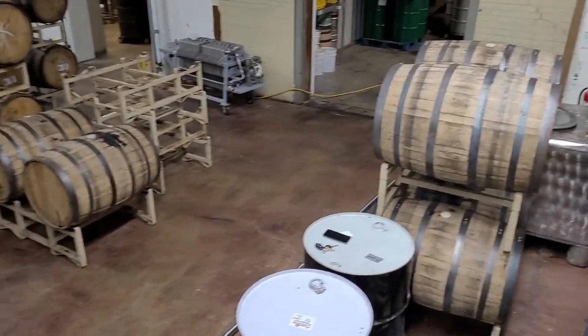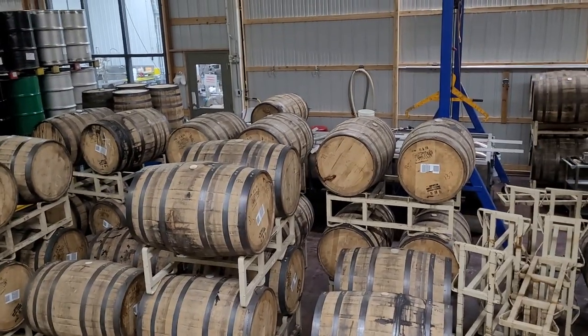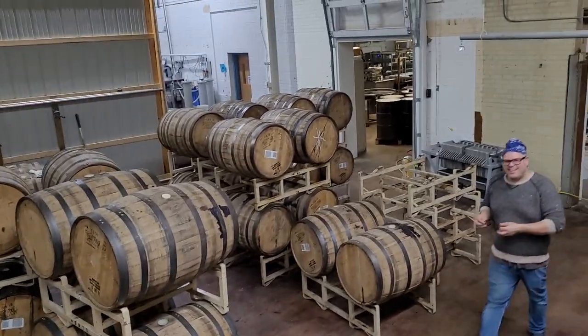So Mike and I are pumping syrup for Monday's production, and we have all of these bourbon barrels to dump today, and we need to boil down sap while we're doing it.